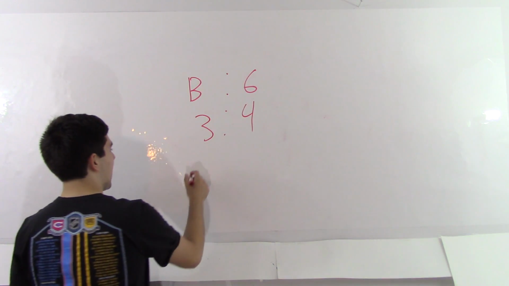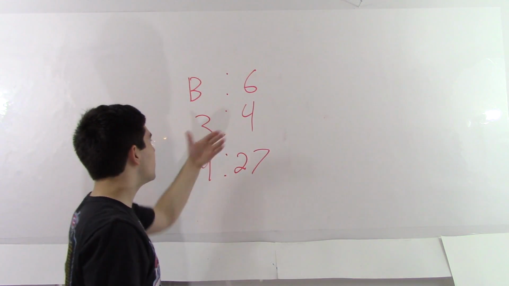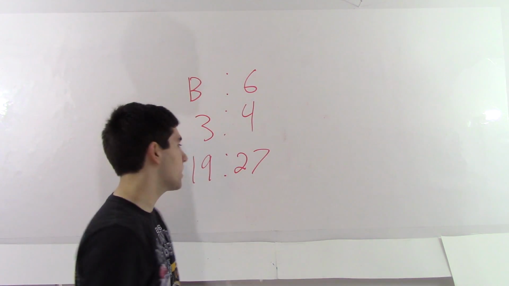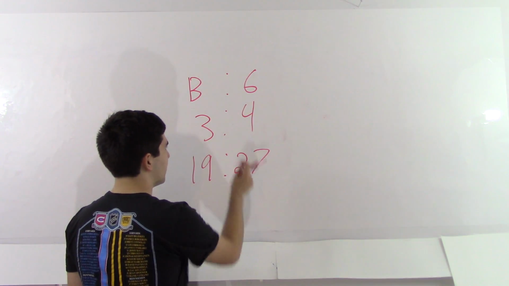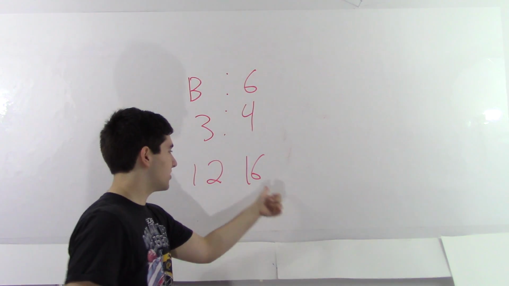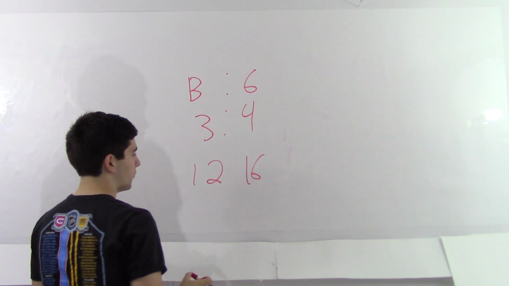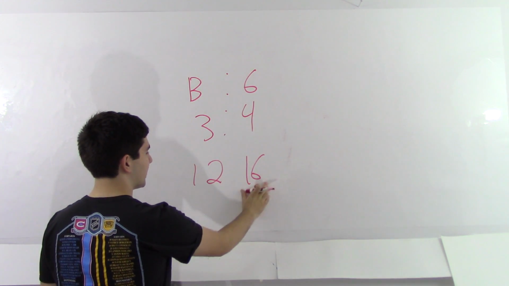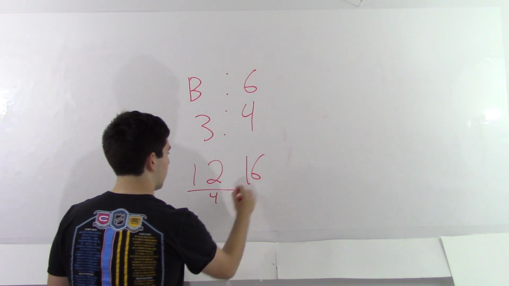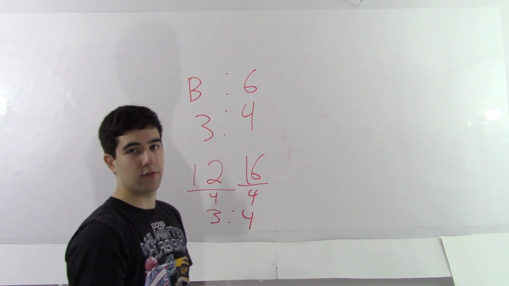So let's say I have 19 boys and 27 girls. This doesn't fit the ratio because, first of all, 19 isn't divisible by anything except itself and 1. 27 is divisible by 9 and 3, but it's not going to give you the ratio of 3 and 4. But let's say I have 12 boys and 16 girls. Well, let's test it out. So, we want to get to this ratio of 3 and 4. So 12 to 16, I know that they both have a common factor of 4. You divide out the 4 in each one, it gives us 3 and it gives us 4. So it is in the correct ratio.